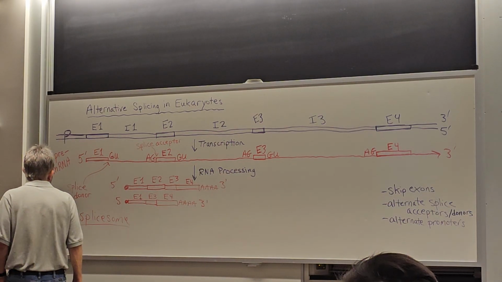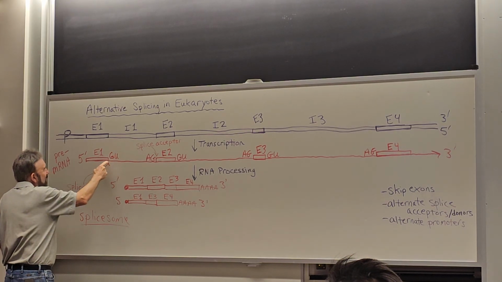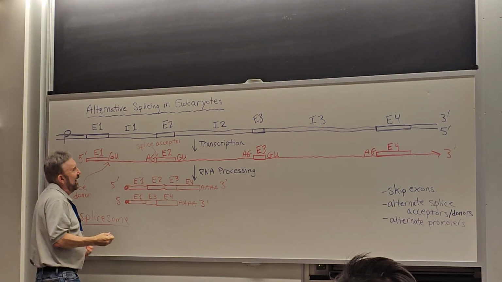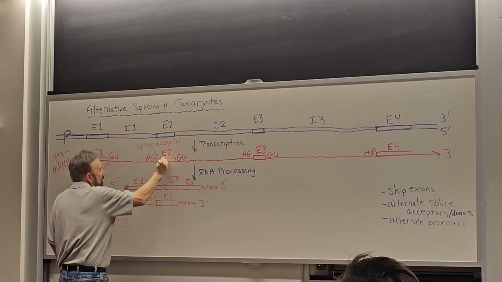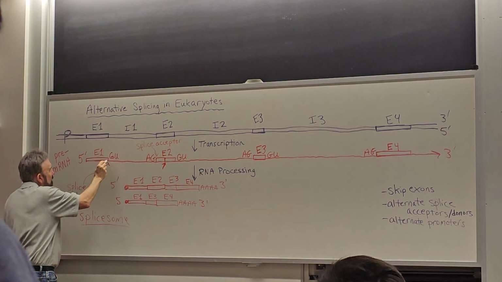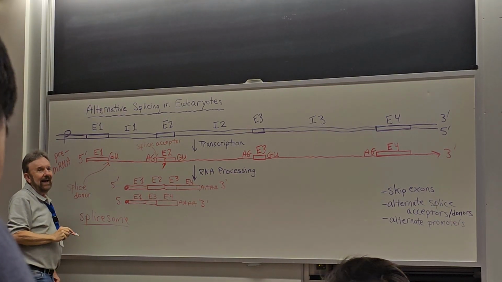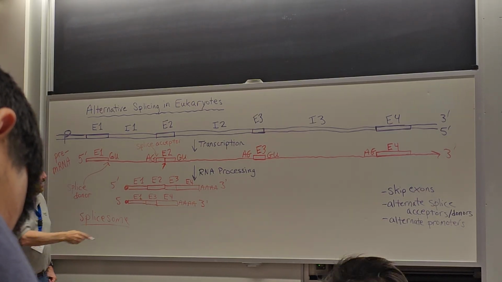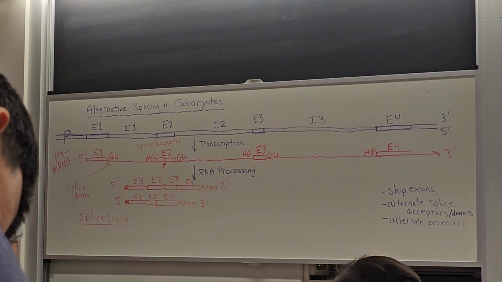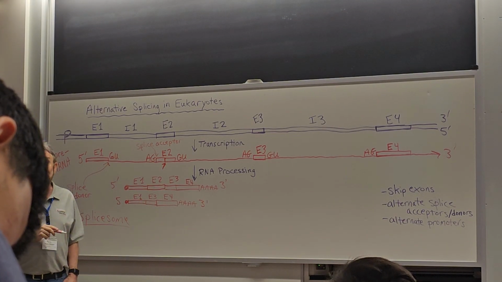Another way is that you can have alternative splice donors and acceptors. So the standard splicing here would go from this splice donor to that splice acceptor, but exon 2 might have an additional alternative splice acceptor here. So an additional splice acceptor there. And in that case, the splicing could go from this splice donor to that splice acceptor. And that's going to make a different exon in the product, and again result in a different protein product. So variable splice acceptors. An exon can have more than one splice acceptor.